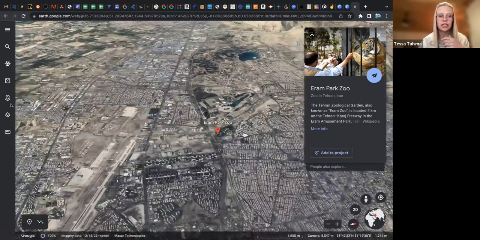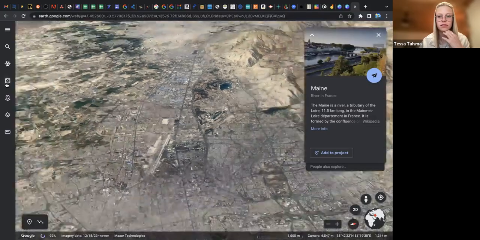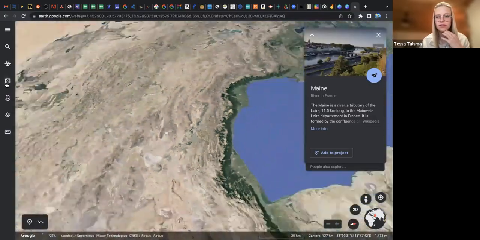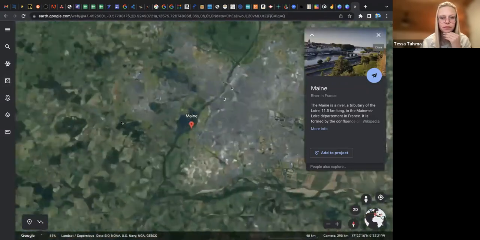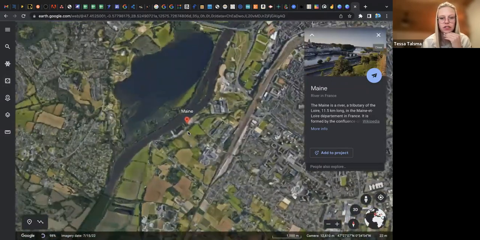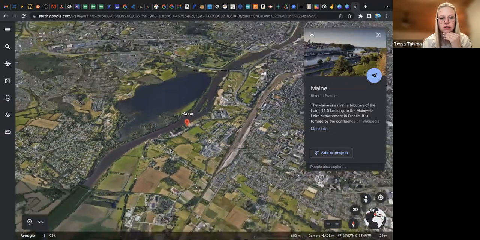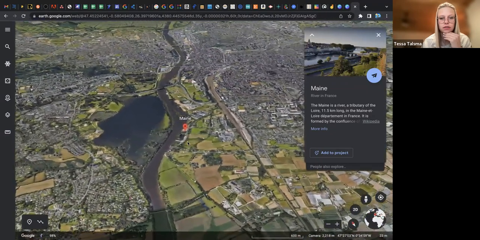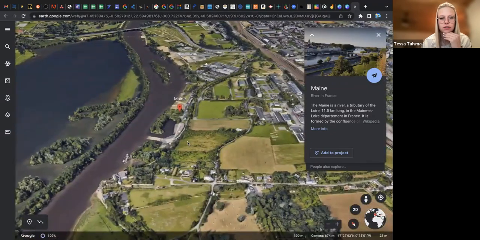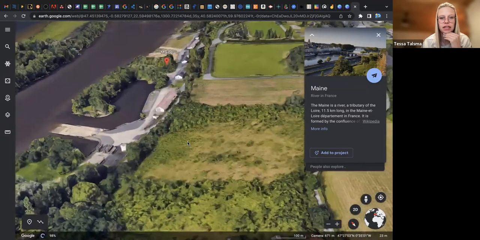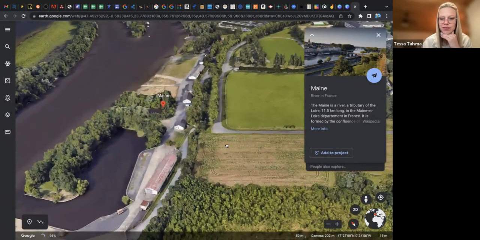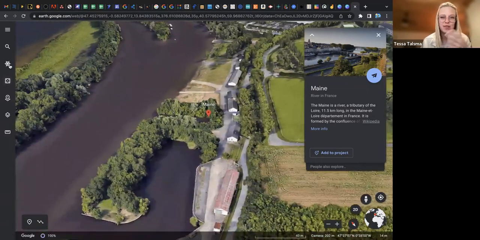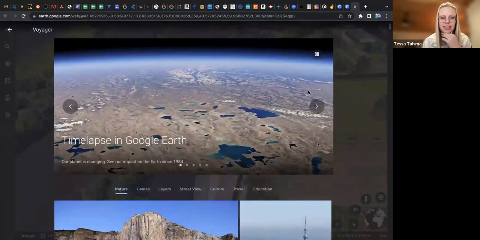Whereas if we try somewhere else, let's see if this area has been updated so that we can access those 3D features again. All right, so this has been updated because you see this all loading and becoming more of a 3D image. Anywho, I'm Feeling Lucky just sends you to random places and things of that nature.